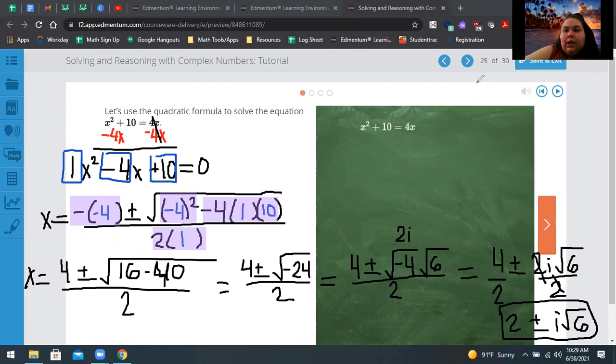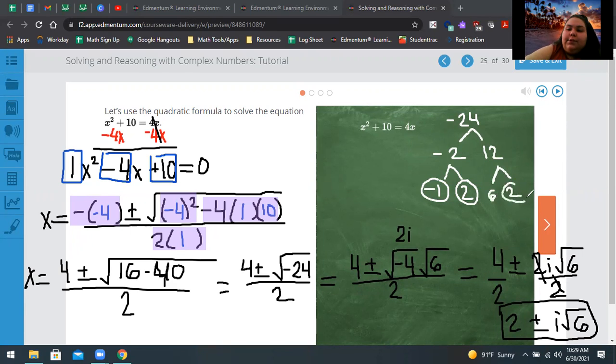Let me take a moment to go ahead and do the tree diagram if you're uncomfortable splitting that negative 24. So I'll do it right here. Negative 24 under the square root can be rewritten as negative 2 and 12. Actually, let's just write it out. I know I say I'm not a fan of writing the 1, but there's a reason why I put the 1 out there, because we'll see that right now. 12 can be broken down to 6 and 2. I'm going to stop with the 2 there. 6 can be broken down to 3 and 2. Okay, so we're going to stop there.